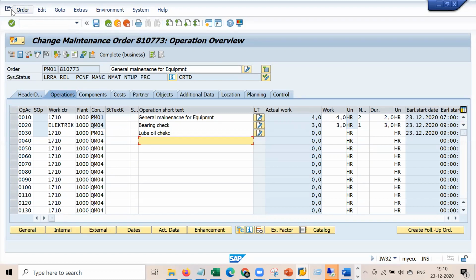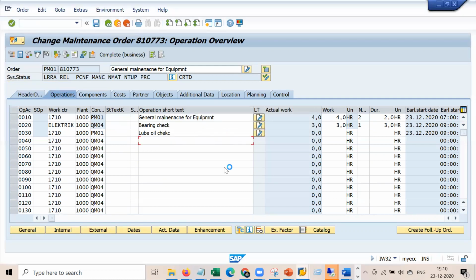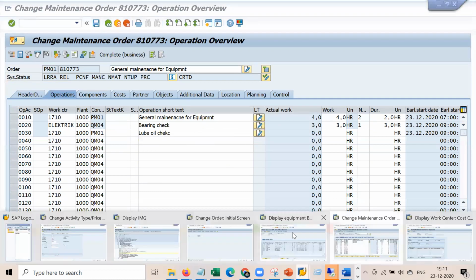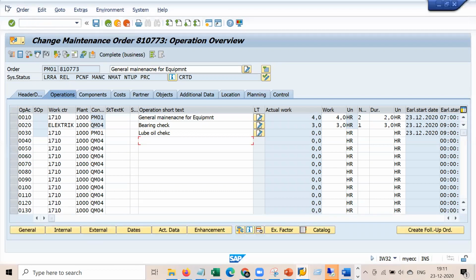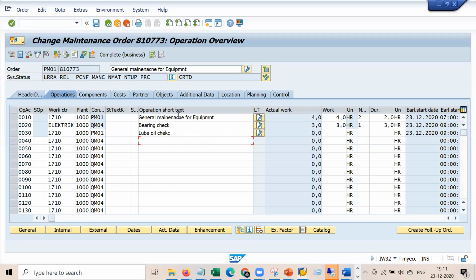After saving, do the confirmation again. Save it.